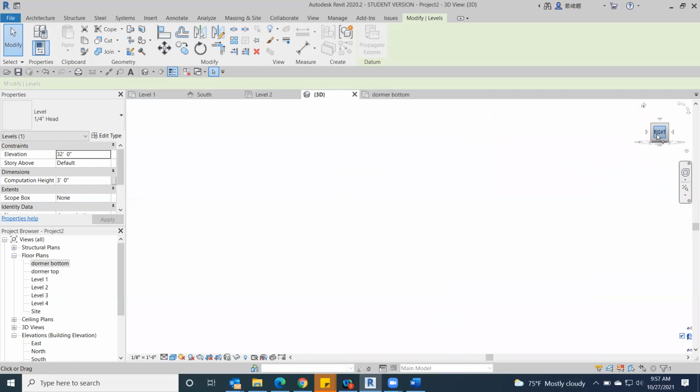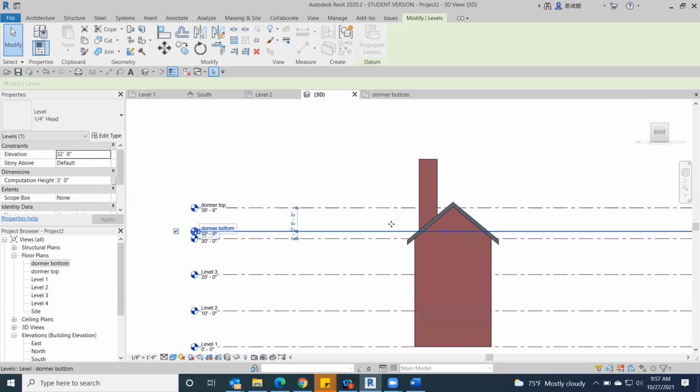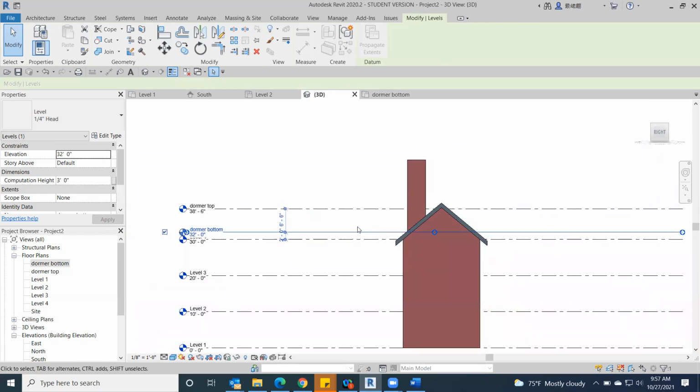Okay, so just by arbitrarily drawing that out while we're practicing this, I was able to fix that dormer bottom just by adjusting the height of my level. Now, in the real world, we definitely want to do that with our correct dimensions and stuff like that. But for you to just learn this, you can just kind of play with it and get the hang of it. What I also recommend is always playing with something in a side project like we're doing here. And that way you'll get a better feel for it. And then it'll be easier to incorporate into your overall model if you do decide to do that.